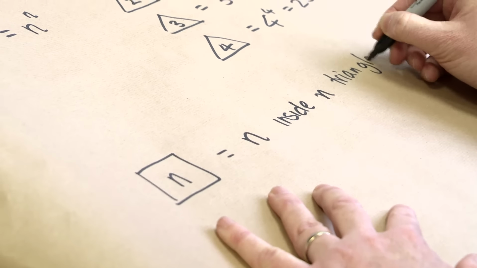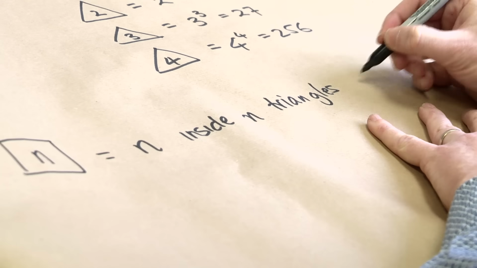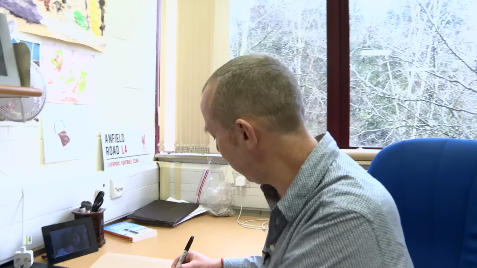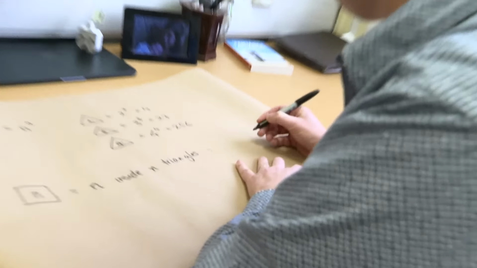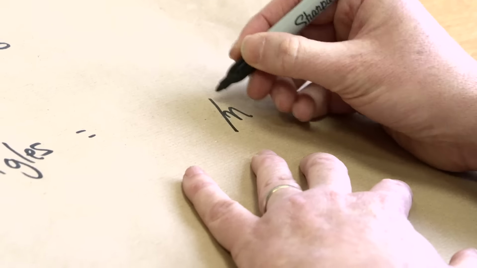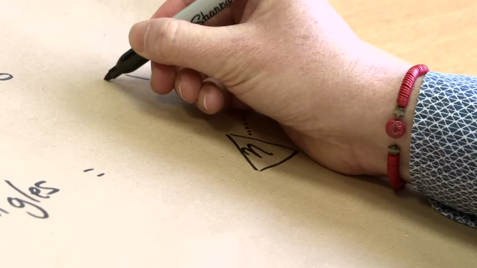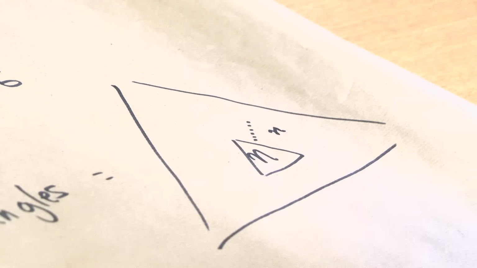If you were to draw it, you would think it's sort of tricky. So you've got an n. Oh, that escalated more than I thought. I thought it was just going to be like n to the n to the n. No. This is going to get worse, Brady. This is really going to escalate. So we've got n inside a triangle, and then inside another triangle. And there are lots of these triangles. In fact, there are n of them.